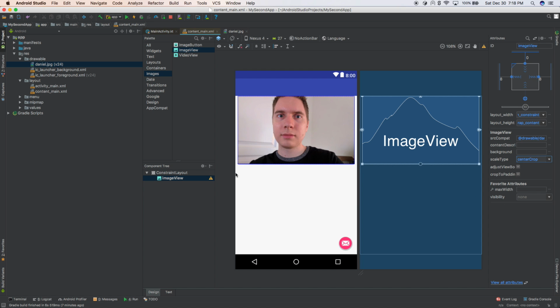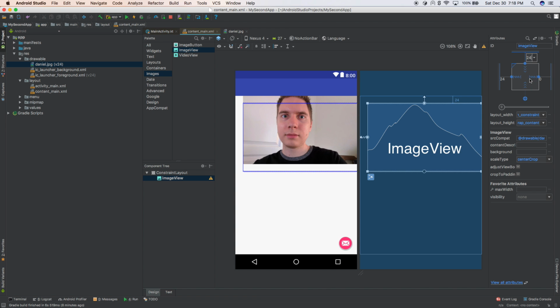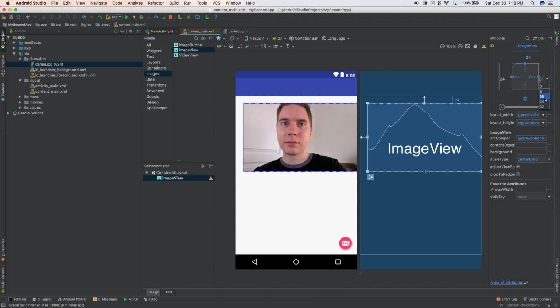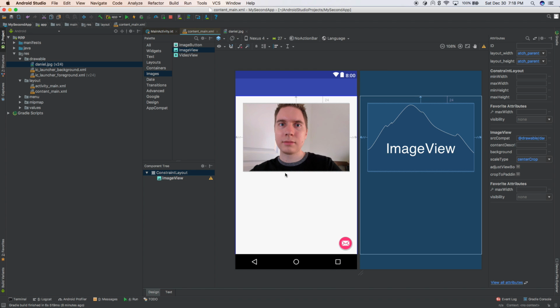Okay, cool. But there's still a little bit of gap over on the left side. So how exactly do we get rid of that? Well, that's what we can do over here. I'm going to change it to 0 there, and that gets rid of that. And I'm going to change it to 0 over here. If you do want a little bit of space, you can make it whatever you want. You can make it 24. You can make the top 24. This gives it a little bit of spacing. So if that's how you want it, then that's cool.